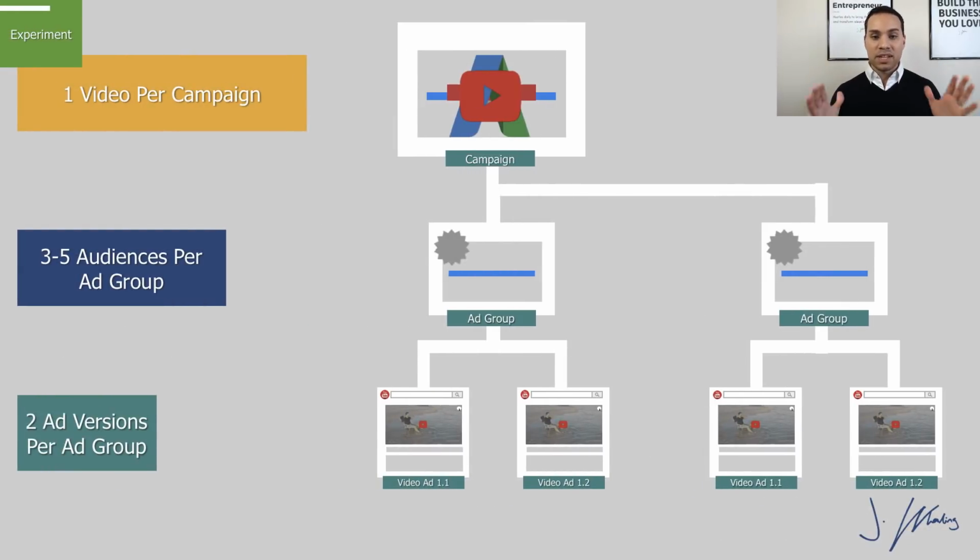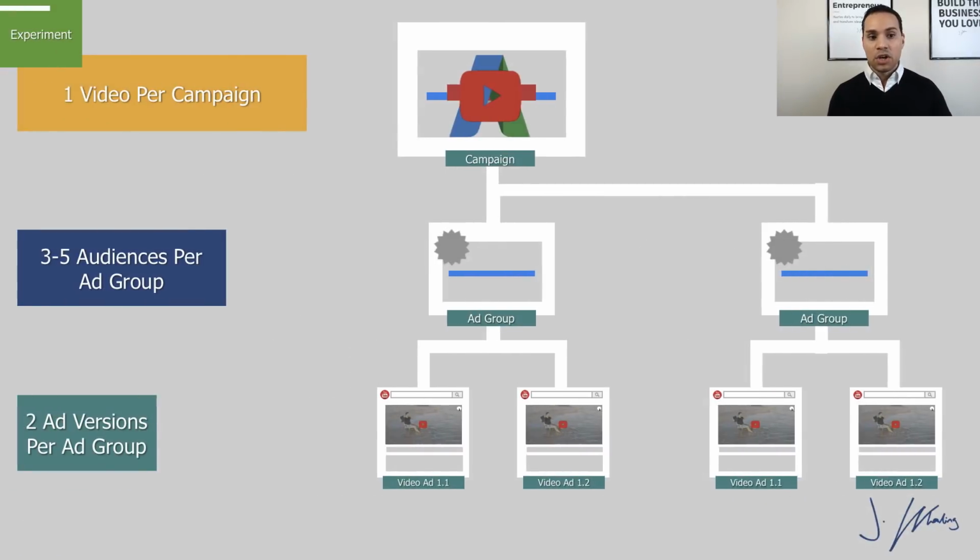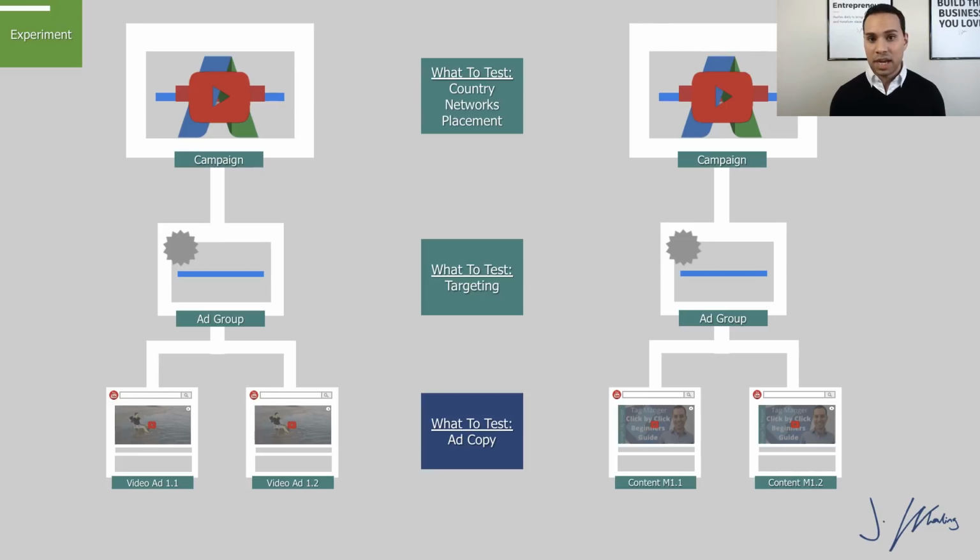So it's really important that you stay very small in your ad groups so it's easy to see what types of targeting is performing. And of course, inside of the campaign, we can test multiple different versions of the same video. And once you've put together 2 or 3 of these campaigns, you're ready to start experimenting with other types of videos, and you can follow the exact same process.